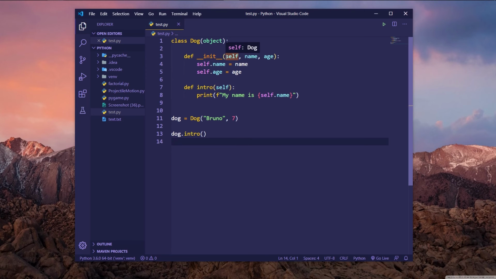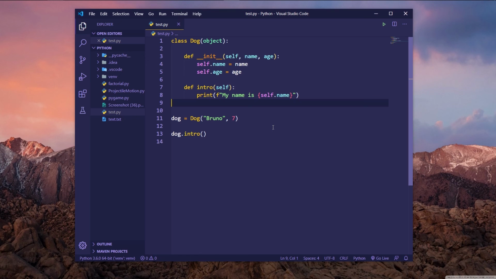Now let's talk about this self parameter. The self parameter is a reference to the current instance of the class that we have created, and it is used to access variables that belong to the class. So this object that we have created for this class dog is used to access variables that belong to the class. The variable that belongs to the class is name, and we use the self operator to access the variables. Self represents the instance of the class. Like I've said earlier, by using the self keyword we can access the attributes and methods of the class. It just binds the attributes with the given arguments.